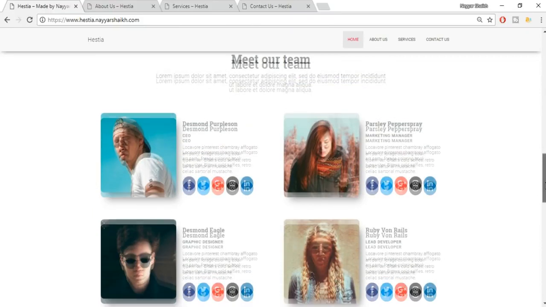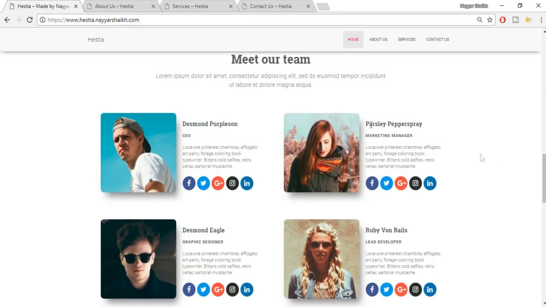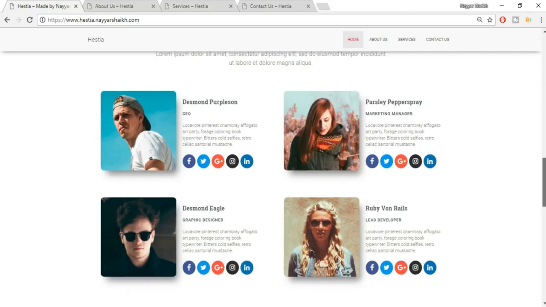Okay, now the next section is a very beautiful section again, which is meet our team section. Here you can have your team members. Now I have not added many different effects. For example, hover effect. As you can see, when I move my cursor on this particular image, nothing happens, but there are many different effects. For example, when we'll apply those effects, when I hover this image, when I move my cursor on this image, you will see different animations like fade in, zoom out. So you can also add that. Okay, I didn't add that, but I'll show you how to do that in this tutorial.